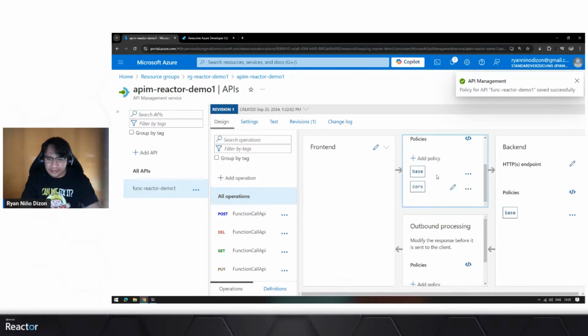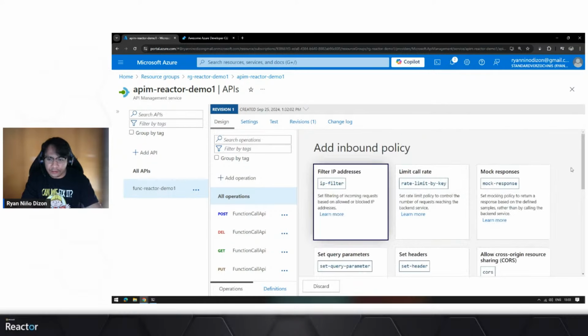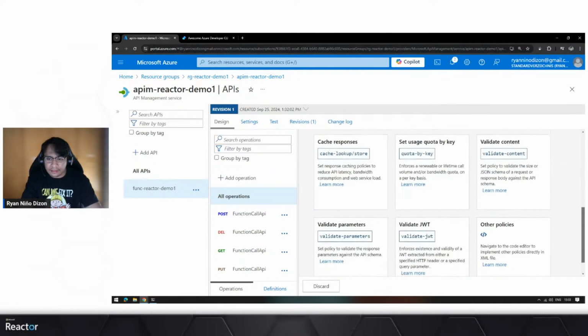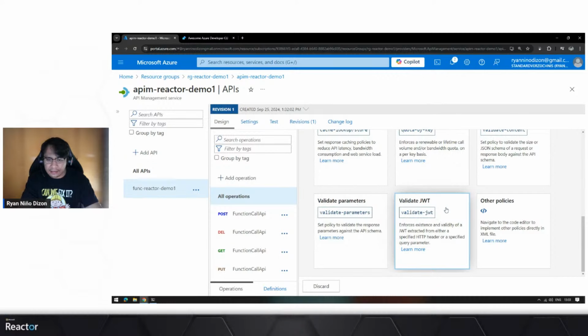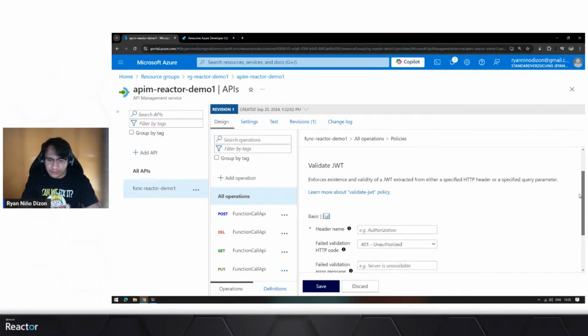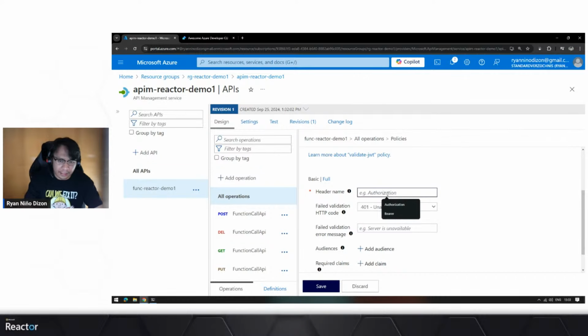Okay. So next we need to add the policy for validating JWT token, and you can just click this box here. You need to add this authorization.